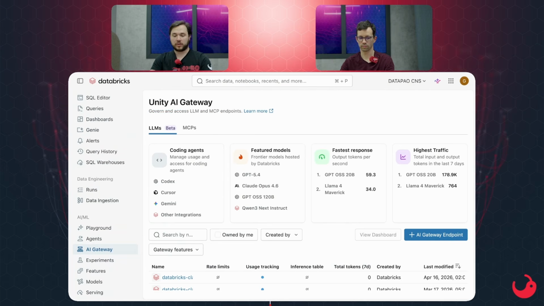Some more news around the AI functionalities of Databricks. You can now use Opus 4.7 as a Databricks-hosted model, which is the latest and greatest from Claude. Also, you're no longer going to incur charges for any empty vector search endpoints that you have. That is great news for someone like me who usually forgets anything that I deployed, for example, vector search endpoints, Lakebases, and apps as well. So now I don't have to sweat when the bill comes at the end of the month, at least for vector search endpoints. Yeah. Speaking of monitoring, it is always important to look through all the resources that you provision. And now I think it's a little bit enlightening that we will not be charged for non-used but existing vector search endpoints. Exactly.